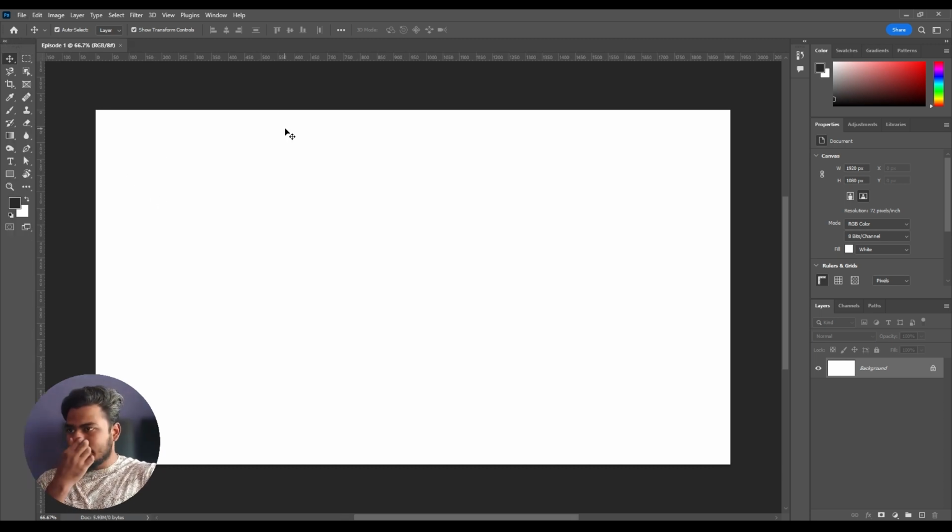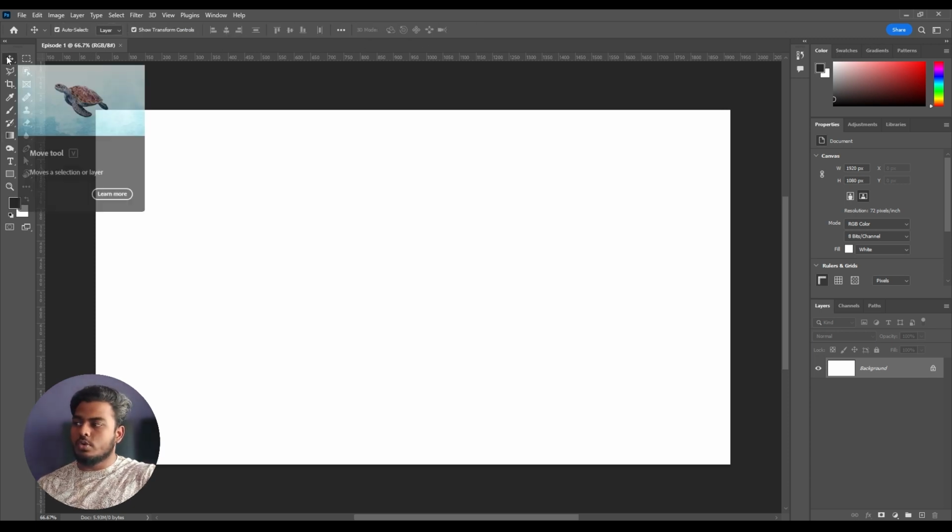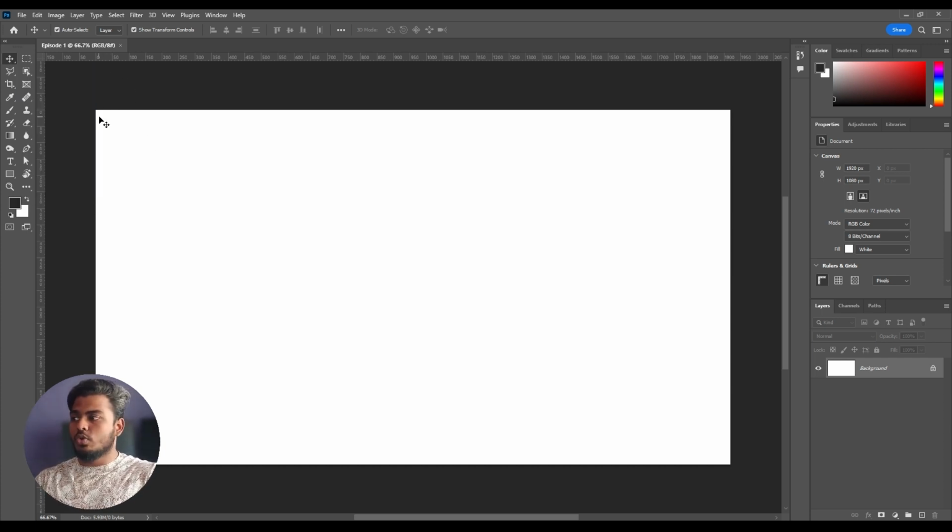So I said that we have this properties panel. In this, if you select any tool, it will show the properties of that tool here only. So I am selecting this first tool, which is known as the move tool, and in this version we have one thing to notice.